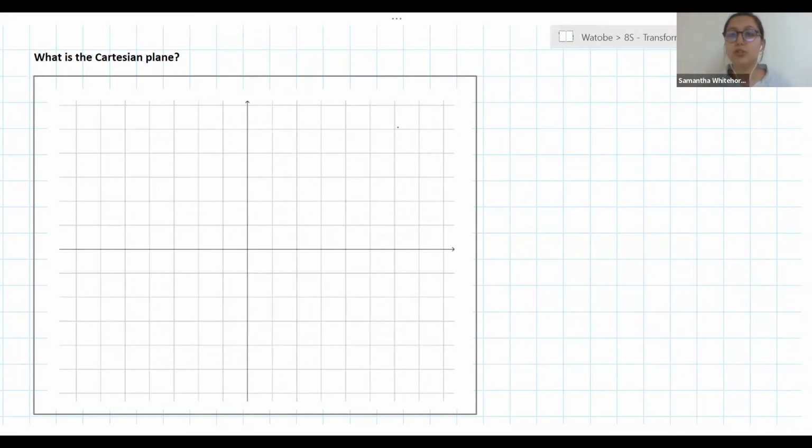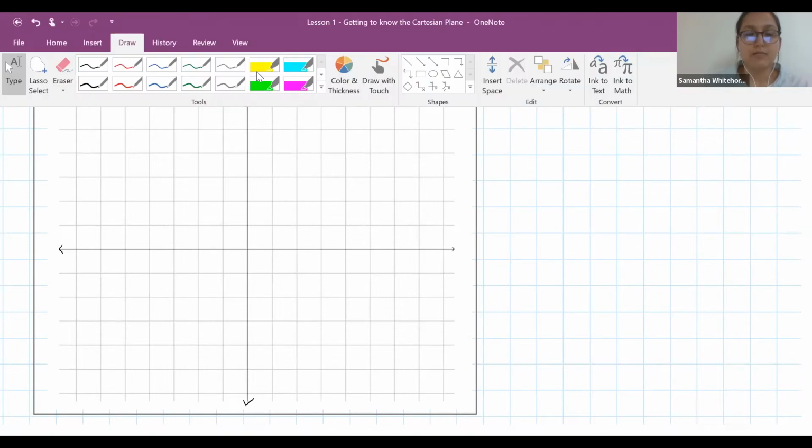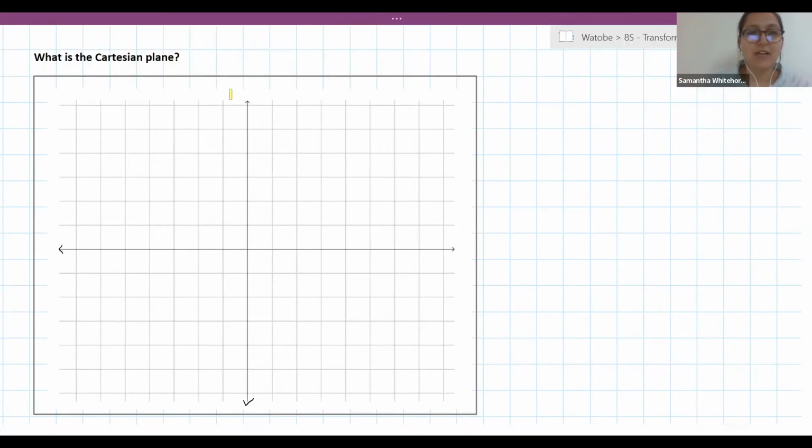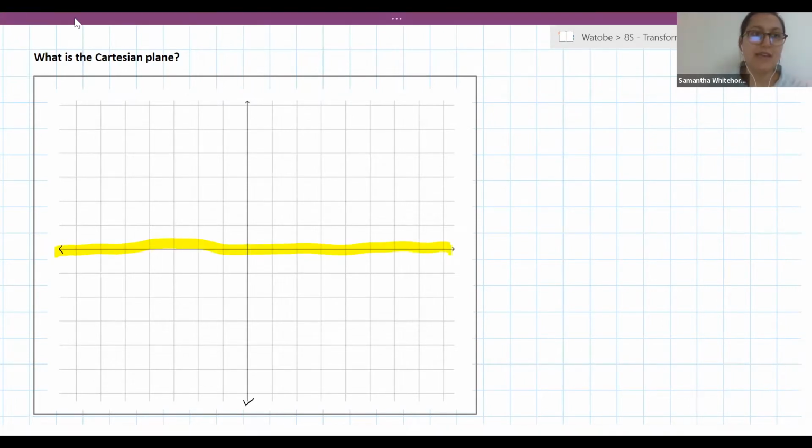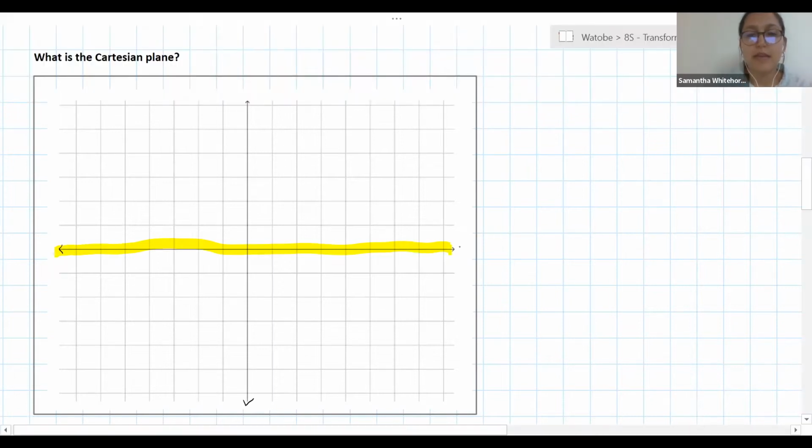Right, so there are two very important basic structures that we need for our Cartesian plane. And these are our axes. Now we've got two axes on the Cartesian plane. The horizontal axis, which is this line that I'm going to highlight in yellow here. This horizontal axis is our x-axis. So x is always horizontal. The other axis, or the vertical axis, is our y-axis. So those are the two important axes that I work with on the Cartesian plane.